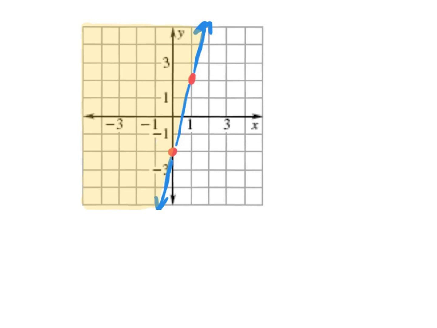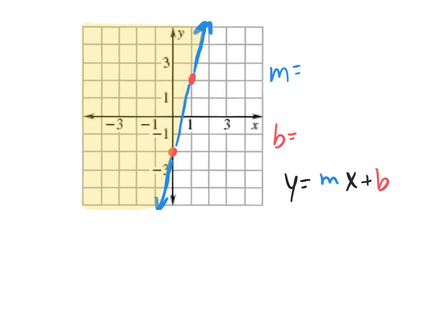The easiest way to graph or to write an equation of a line is to identify your m value and identify your b value, okay? Because if you know your m and your b, you could plug it into y equals mx plus b. So our slope, and you're going to be able to see two dots, and even if you don't see two dots, you could find your own two nice coordinates. Let's use this red one and that one. How much do you rise? You rise 4, and you run 1.